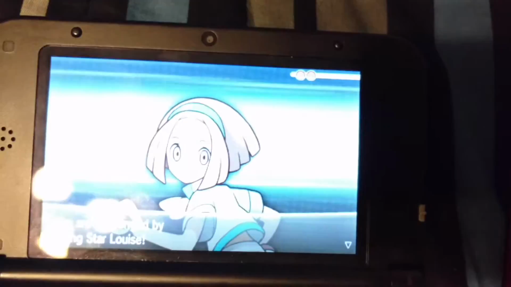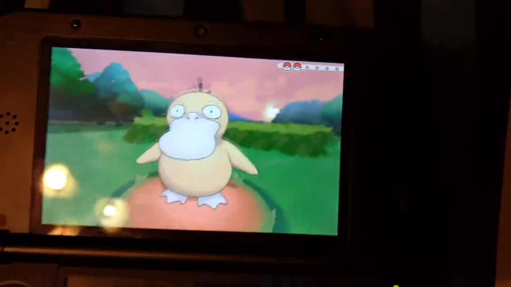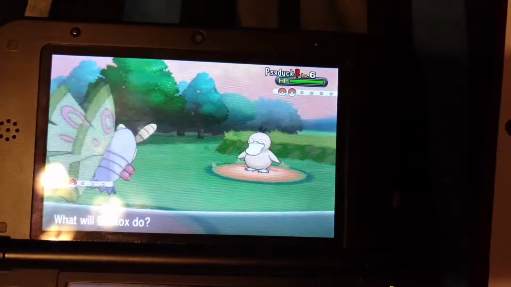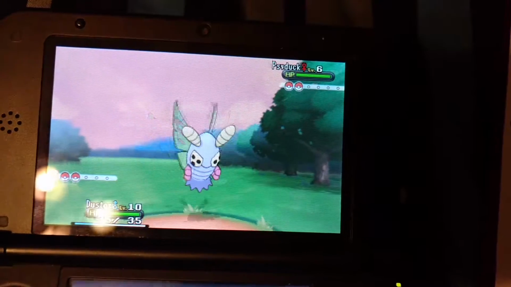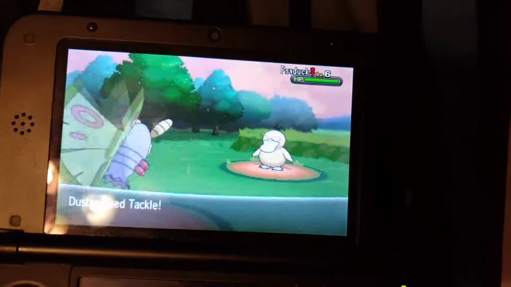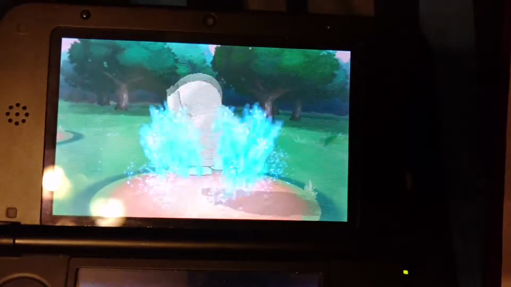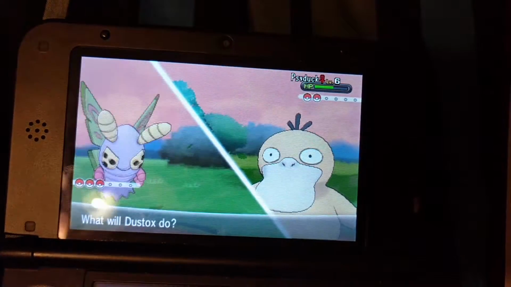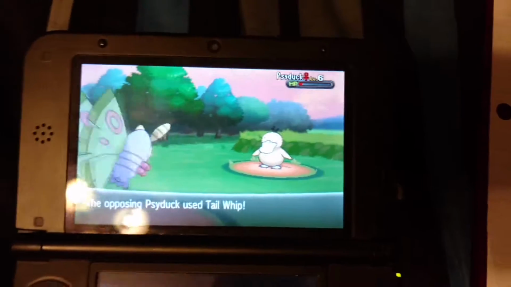Okay. Rising Star Louise. Send out a Psyduck. Oh, boy. Not a Psyduck. I'm going to get wrecked. Okay. So I do have Confusion, but I don't know if there's a point to doing it, because Tackle's still pretty powerful. I mean, I don't know what stat is higher. I should probably check. Because neither of them are STAB, which is just like, wow, that's useful. Ooh, you weaken the power of fire? That's good, because I literally don't have fire. I don't even think this thing can learn fire moves.